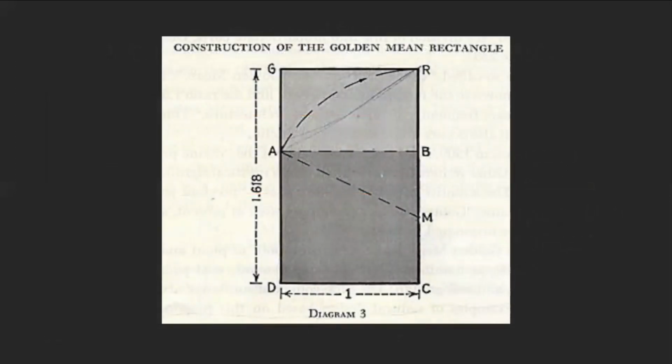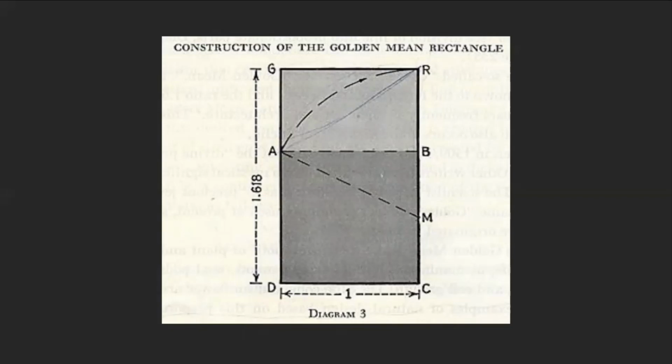This is a diagram from Maitland Graves's The Art of Color and Design. You find a golden mean rectangle by first creating a square. You find the midpoint of one side of that square, CB, the midpoint being M on this diagram, and find the length of the diagonal from that midpoint to the opposing corner, A. That length of MA is then dropped down to be parallel with your original line CB. And that will give you the length of the rectangle.